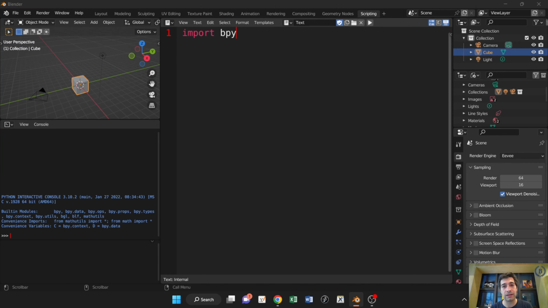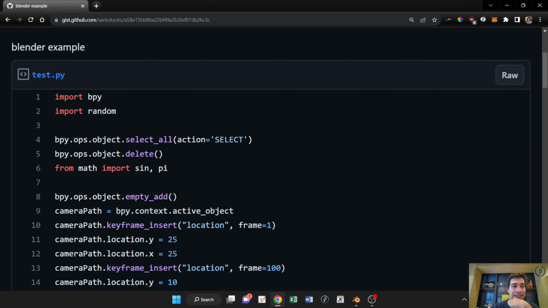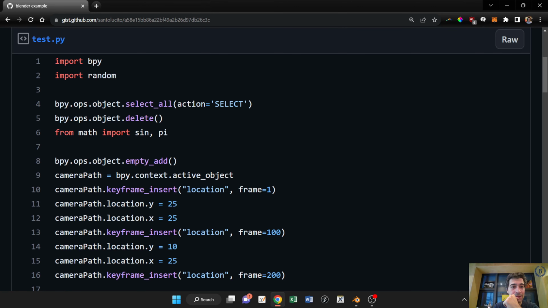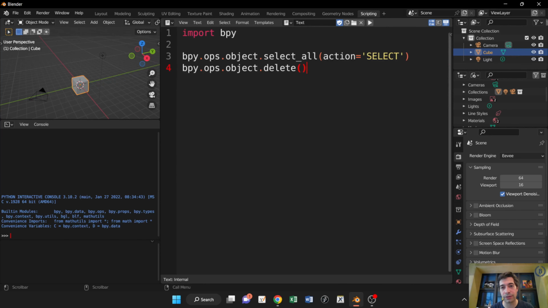And then from there, the other thing I mentioned, we're going to go back to my example that I've provided in this link from class. The second thing I want you to do every time is select all the objects and delete everything. This means that every time you run your code, you're going to be starting from a fresh slate. This means that if you just send me your project and I just run the code, then more or less everything's going to work if I just hit this run button. So this is just a good development practice. This isn't how Blender is used normally, but for our class, we're going to focus on this.